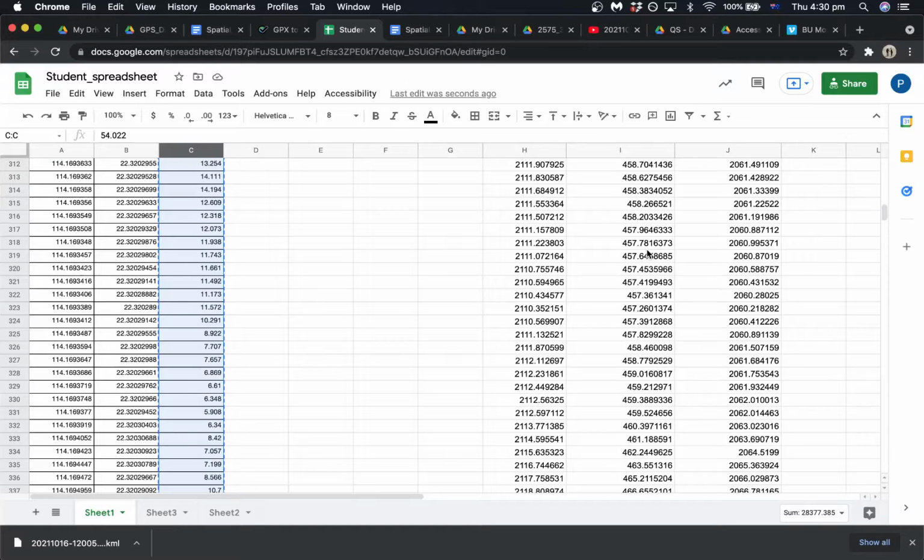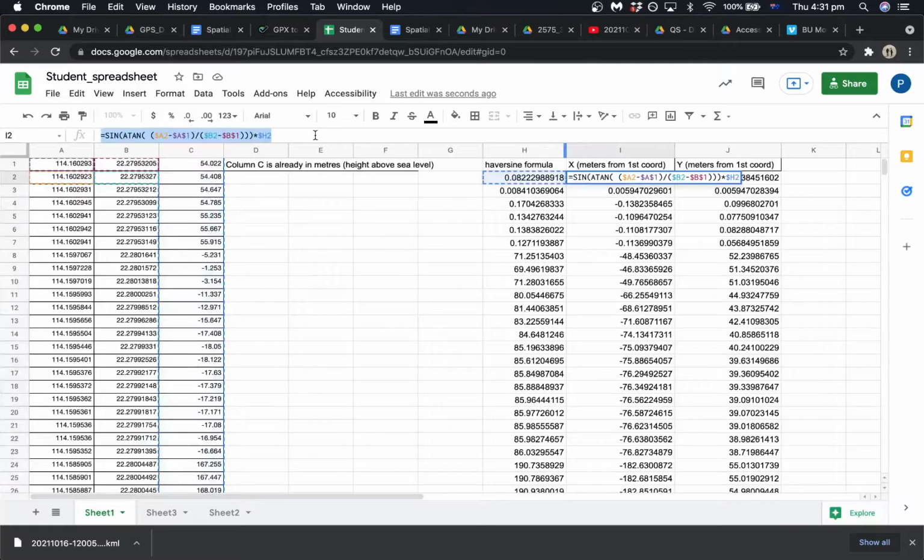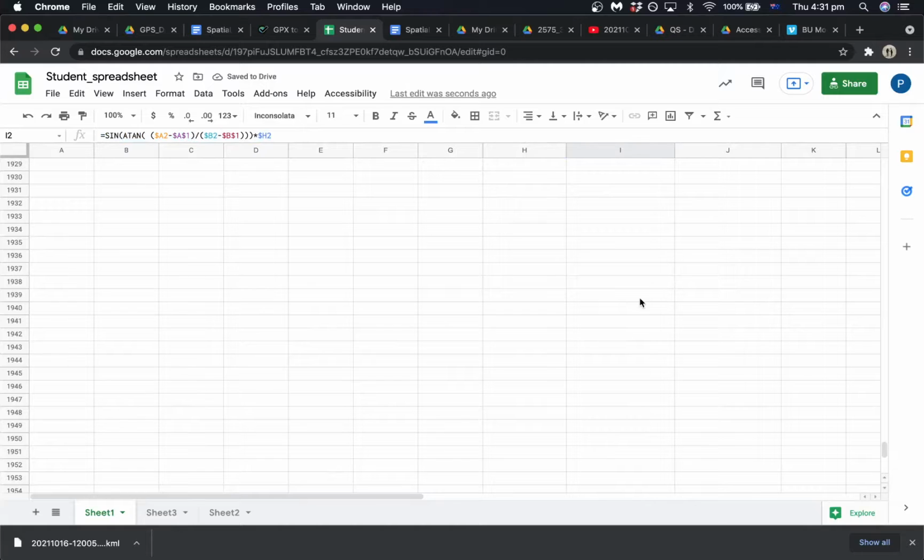So if I grab this, copy it, and then I just select all of these cells again, I can just paste it and it will go further down. And hopefully that's all still fine. Yeah, okay. So yeah, some of you had that problem. Hopefully that solves it. Okay, anyway, let's go back to sheet 3.